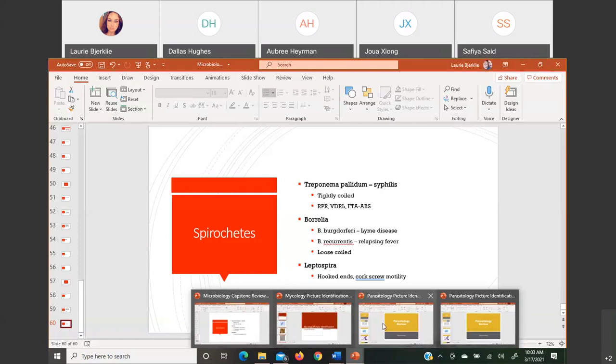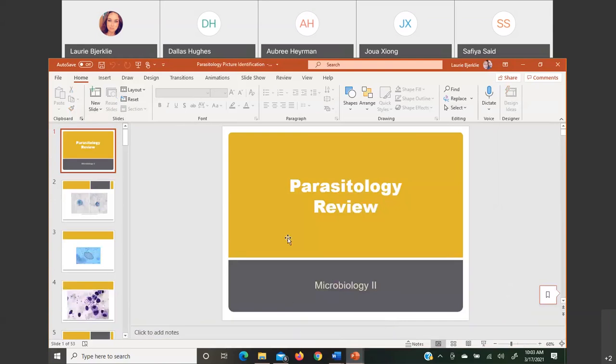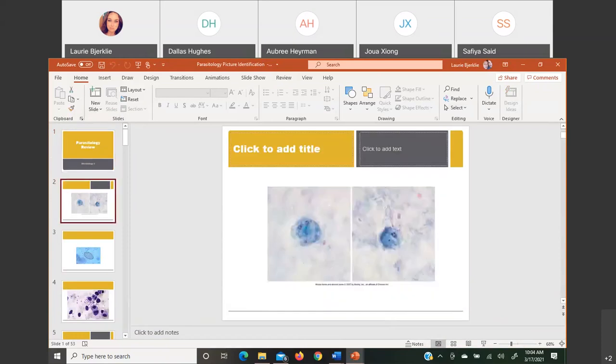So let's do our parasites. Usually fungi is a little bit more fun for people or easier to remember maybe. Okay, and this isn't the exact same PowerPoint. It's very similar to what you have from class, but I think I added to it or rearranged some things. So it's going to look very similar though. But we gotta remember these dang buggers. And as we look at the picture, I'll try to add any extra notes about them that you should know. Again, I will send you this PowerPoint along with the answer key to it as well.